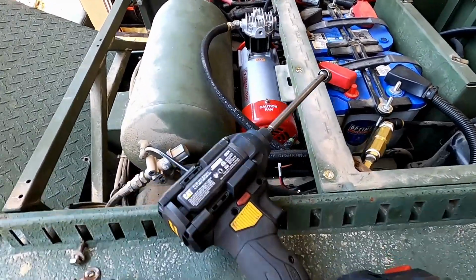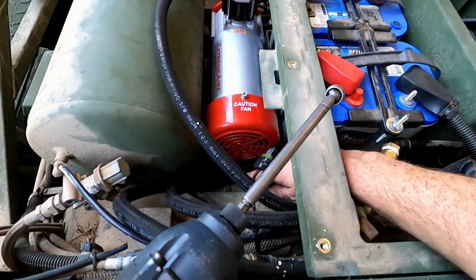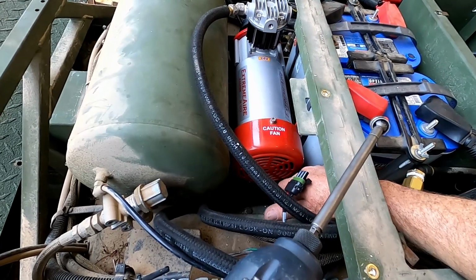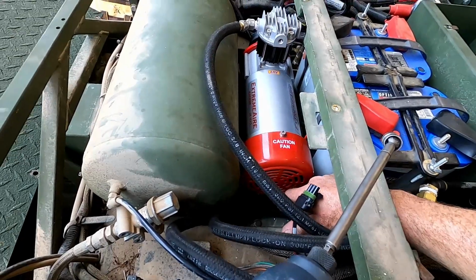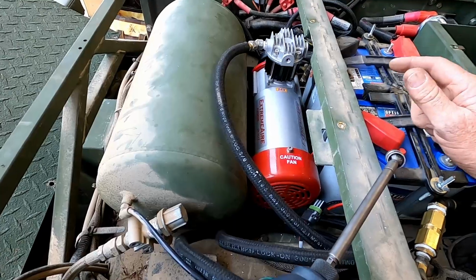All right, so I took that stall matting out, and I didn't actually put rubber mounts on it. I actually went and bought some that are like a silicone. They're actually softer than the rubber ones. They only had 3 in stock, so I used 3 of those and then one of the original rubber mounts from the old pump. It's a lot quieter already, and I don't have the covers on yet.